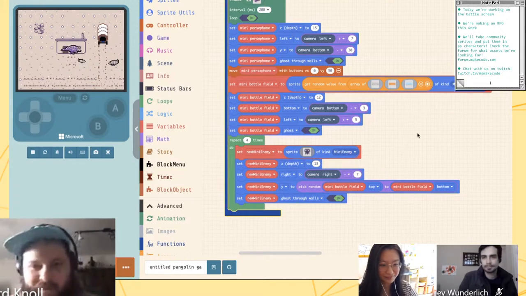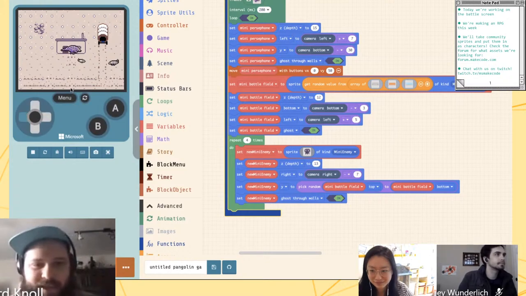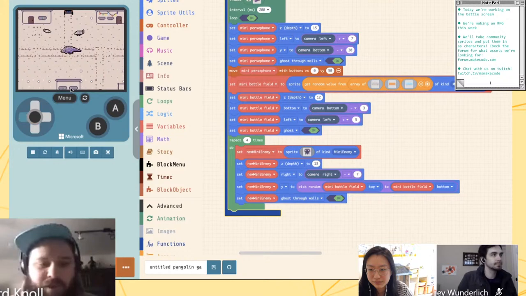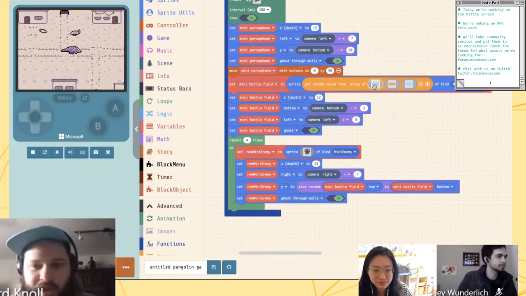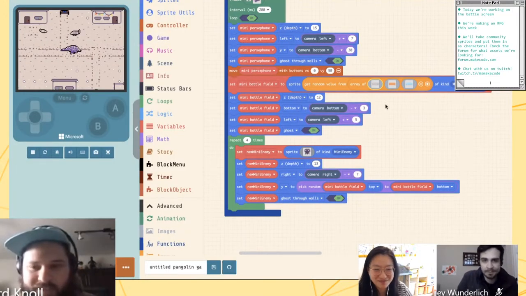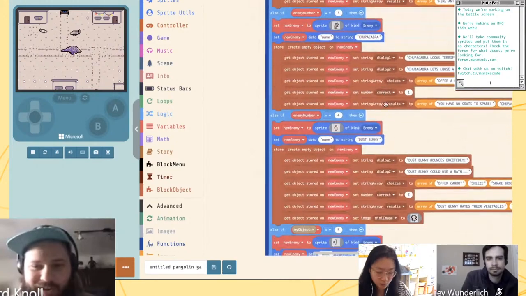All right, with that out of the way, let's talk about some of the new art we got today. First off, from Thomas S., we have a new battlefield. Looks very nice. Very on theme. Yeah, they really took the desert to heart.